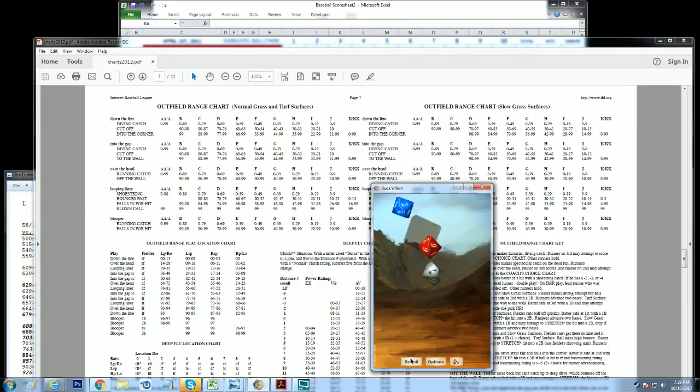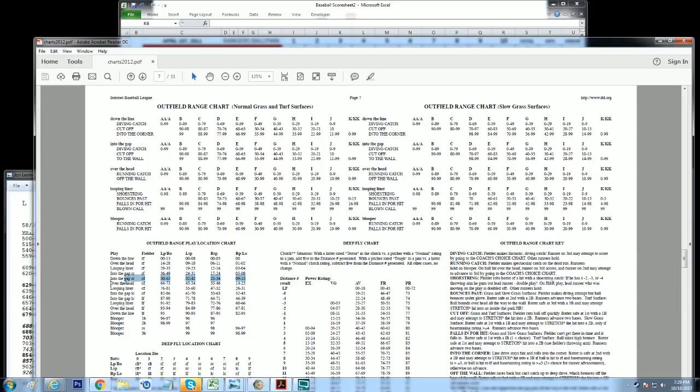Let's find out. It's just a 27 because we're rolling percentile. 27, 27, 27. 25 to 34 is a center fielder in the gap. In the gap, right center field, and the center fielder. So that's a lot of stuff to remember right there. So in the gap, right center.